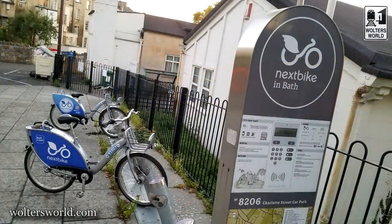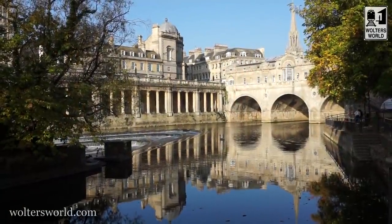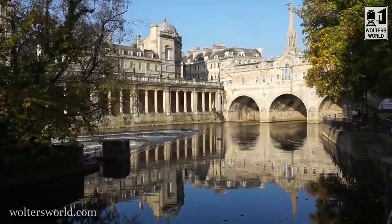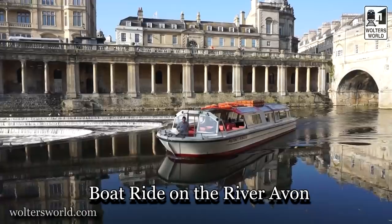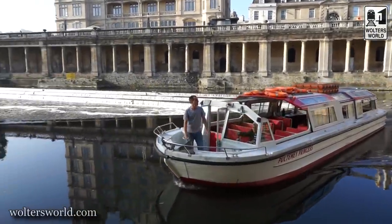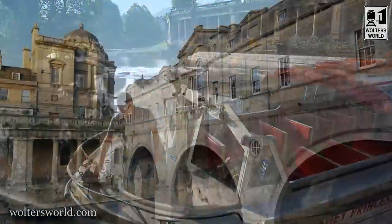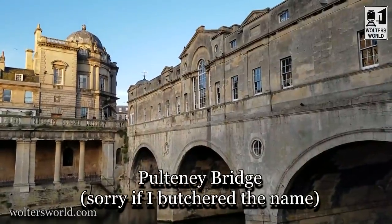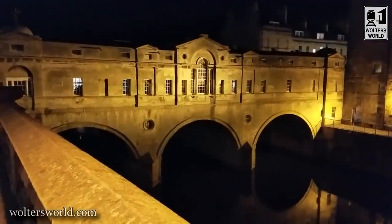There are a lot more activities than just historic walking around. You can rent bikes and ride along the river or canals, and there are trails going throughout the city and around town that go through some tunnels. You can also take an hour-long boat tour on the River Avon, which gives you a really nice view of the great architecture. You can grab that boat next to Pulteney Bridge, which is another one of those postcard sites you'll see here.